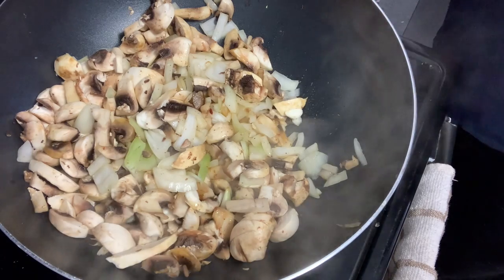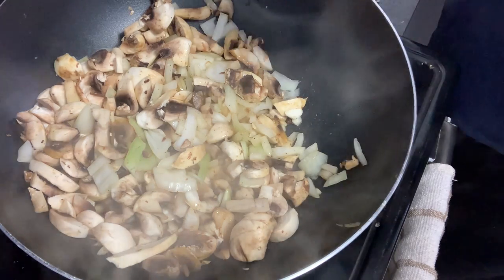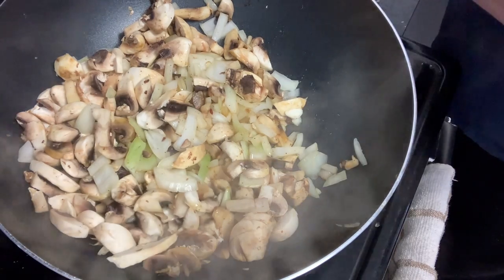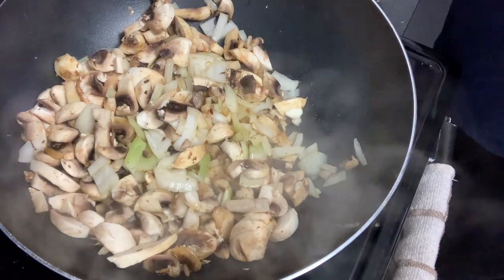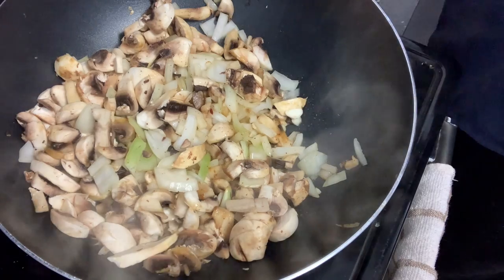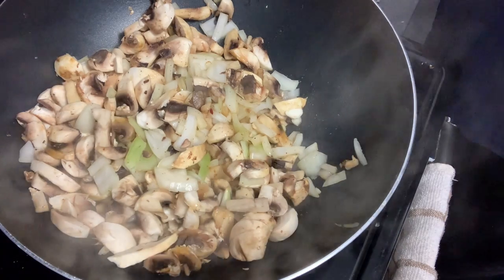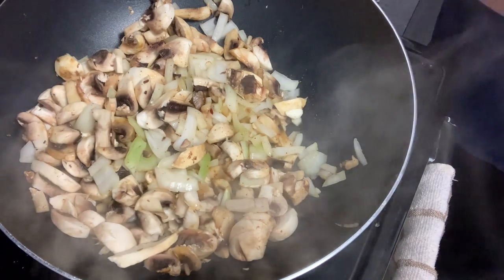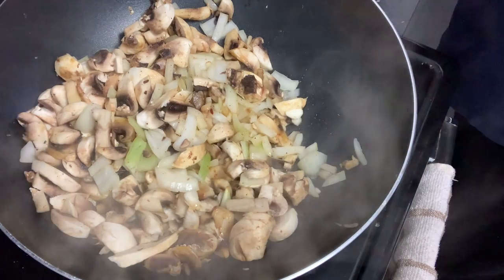Now, while this is still continuing to cook, I'm going to turn the heat down just a little bit. Let that stuff fry but not burn. And I'm going to continue on with my peppers here. So I like to use a variety of different peppers. I like to go red, green, orange, yellow. The more colors in the bowl, the better.